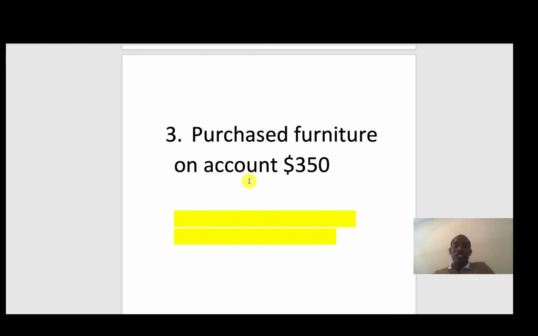So now, what's happening to these accounts? Are they increasing or decreasing? Well, furniture is going up because we're receiving furniture. So now we have more furniture than we had before. And then accounts payable is also going up because when we purchase something on account, we owe that money, right? If you're ever stuck on accounts payable, just think, do we owe more now after this transaction or less? In this case, we owe more, so accounts payable is going up. So furniture is going up and accounts payable is going up.